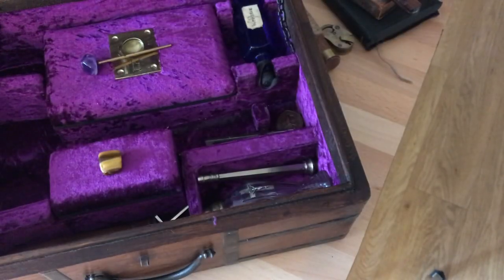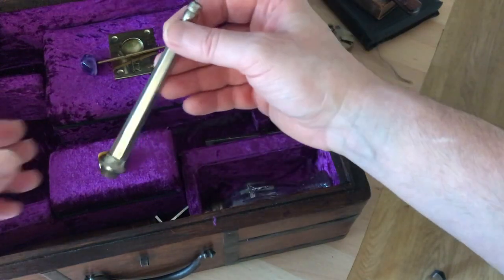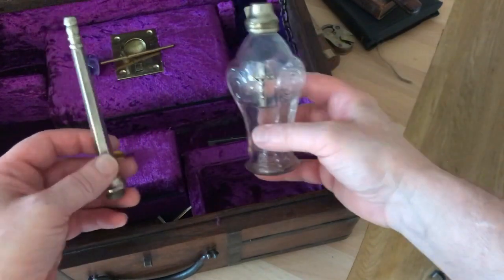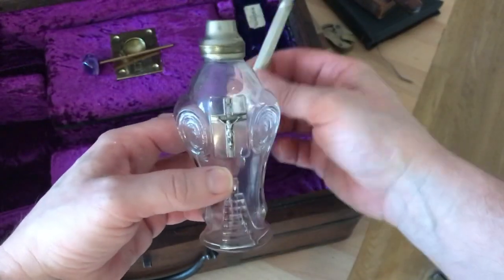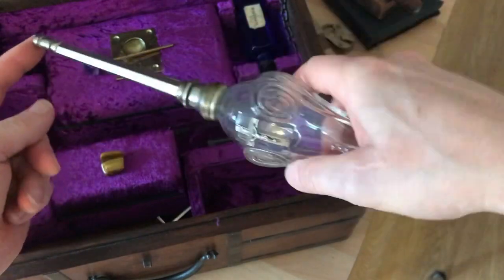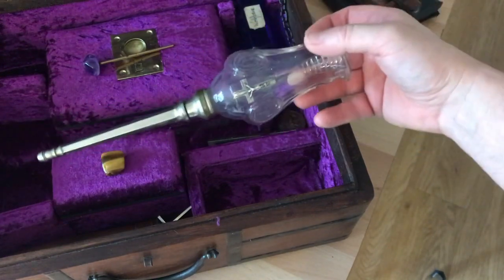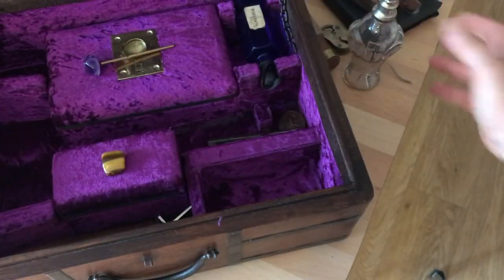Let's have a look at what's in here. As I said, there is a cavity in there, and this sits nice and tight — I didn't want any leeway or things rattling around inside the box, so everything is made to really good tolerances. This is another holy water bottle, but when it's full it's actually intended to be wielded as a weapon — you can flick the holy water out. 'Be gone, Satan!' — apparently that's how it goes. A really nice looking thing found on eBay and a great addition to the kit.